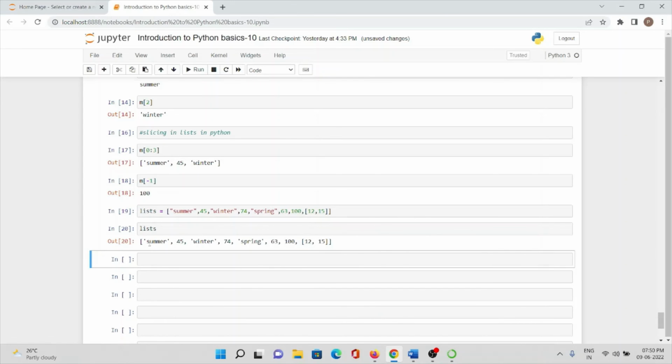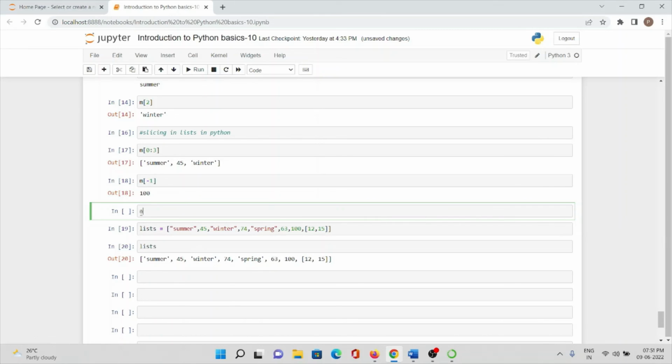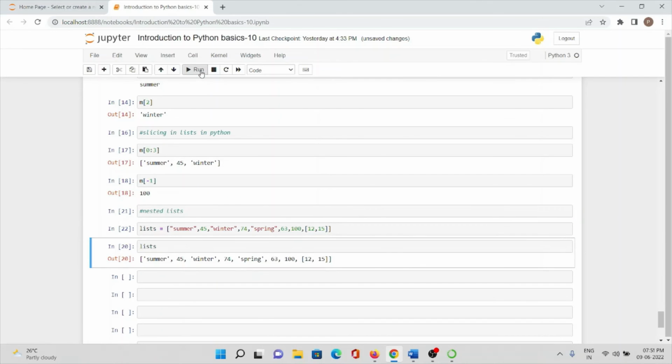So this is known as a nested list. This is known as nested lists in data structures in Python programming.